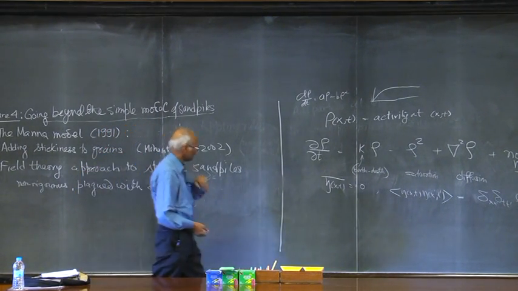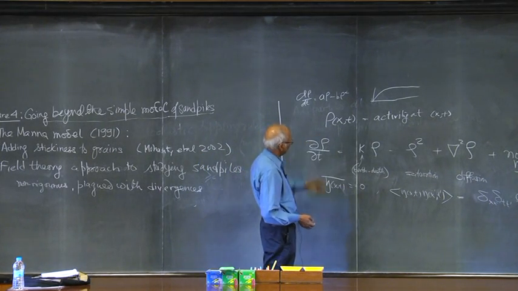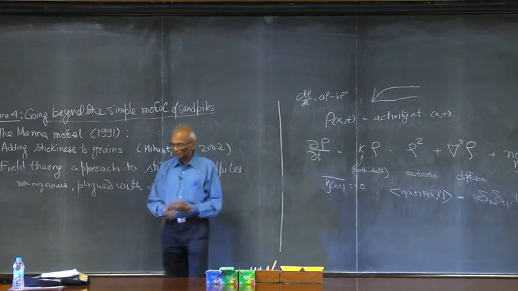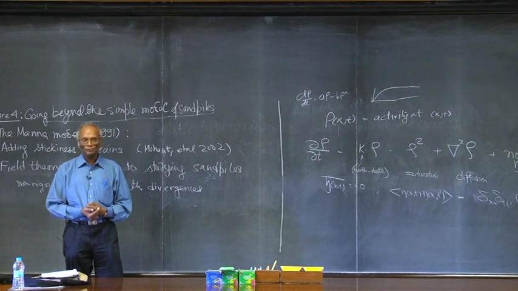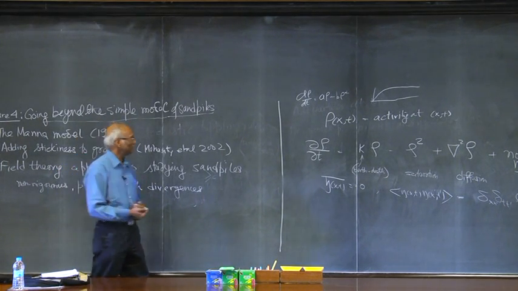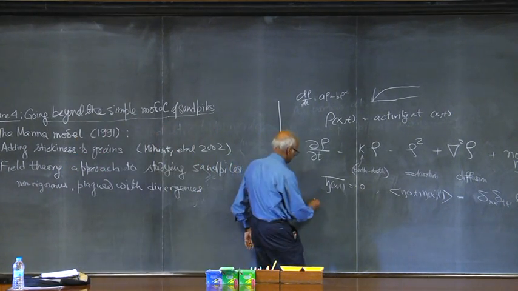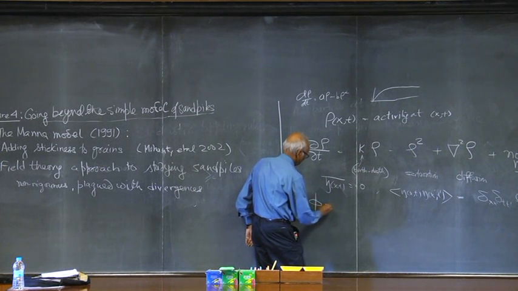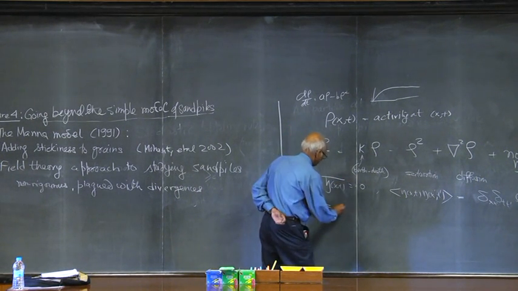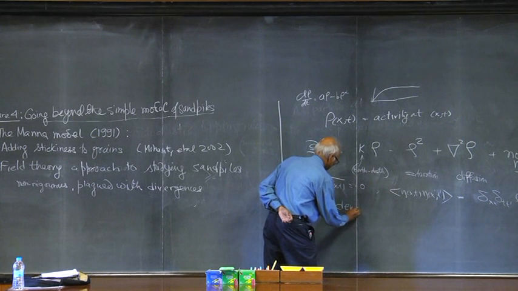Okay. All right. So now I have conservation of grains. So what should I do? Well, they said, well, let us put in another variable called phi, which is equal to the density of grains.